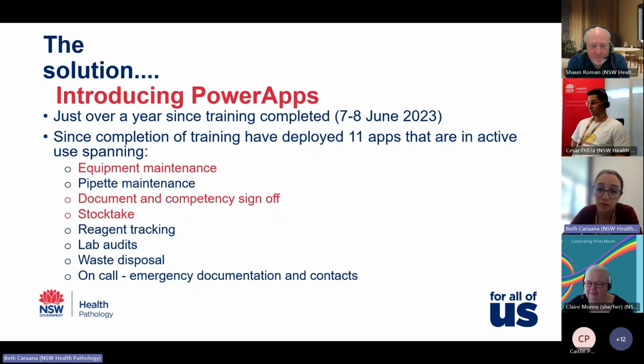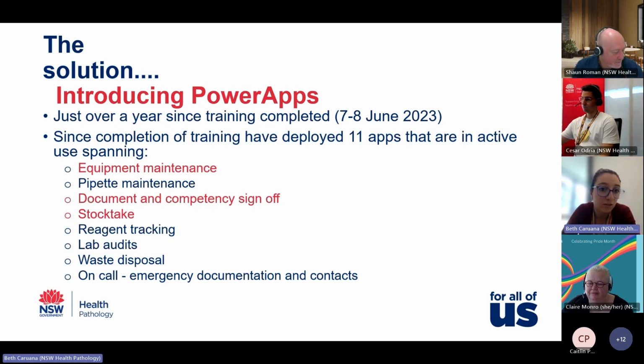So this was a 2-day course, and we sent 2 of our technical officers, Caesar and Hugh, to attend the training. So these 2 technical officers had limited to no experience in this area before, can code very little to no prior experience. And even from that 2-day training, they've now deployed 11 apps that we use almost every day. And so this spans equipment maintenance, pipette maintenance, documentancy and competency sign-off, stock take, reagent tracking, and a few others on this list. But we don't have time to go through all of these today. So those in red, Caesar will talk you through.